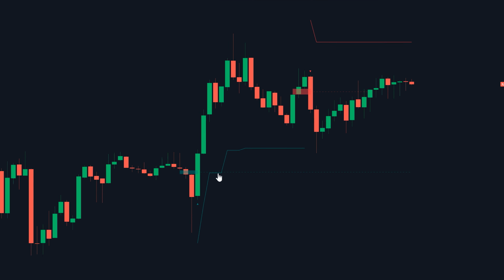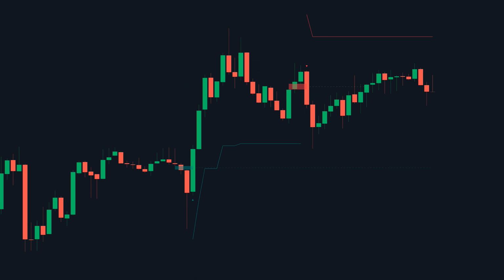So how does this indicator actually work? Well, it's going to be printing bearish and bullish instantaneously mitigated fair value gaps. Let's start with a bullish instantaneously mitigated FVG. The way it's going to be identified is like this. First, you identify a bearish fair value gap. A bearish FVG is something like this, where there is a significant downward price movement creating a gap between the candles. You draw the fair value gap starting from the low of the previous candle to the high of the next candle. Now, if the very next candle closes above this level, it's going to turn this from a bearish FVG into a bullish instantaneously mitigated FVG.